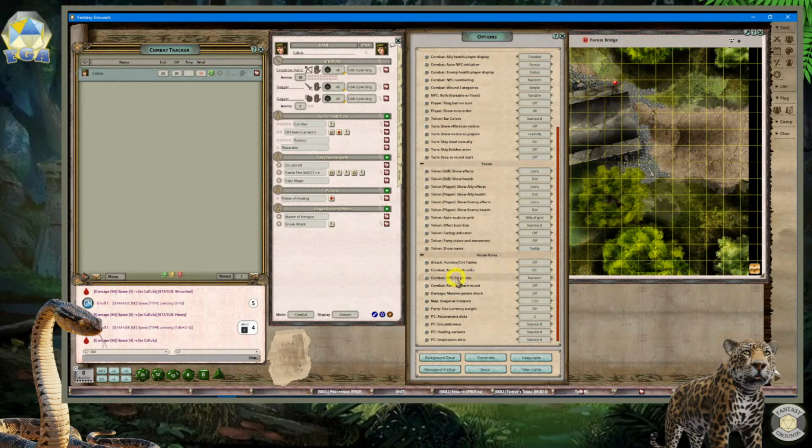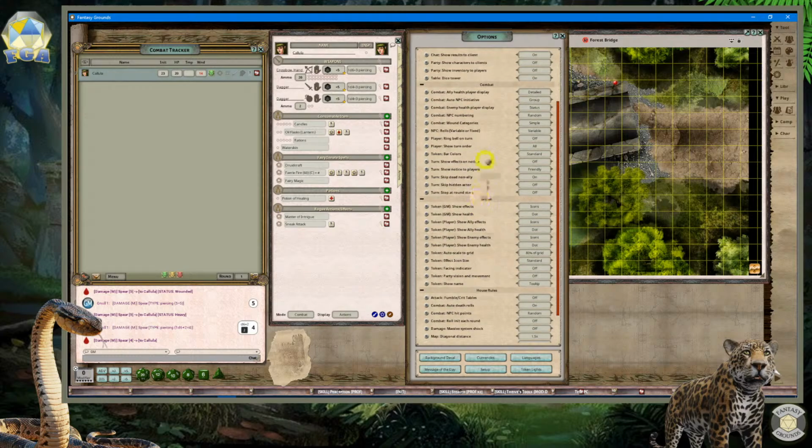I'm going to turn that on to random. And for the option for the numbering system, I'll keep that random. And then instead of having the group initiative so they don't all go at the same time, I'm going to just turn it on, which means it's still going to automatically roll for their initiative, but they're going to be different numbers. Sometimes they land on the same result. But that's how you get variation before you add your encounter. So you have to set these before you add them.